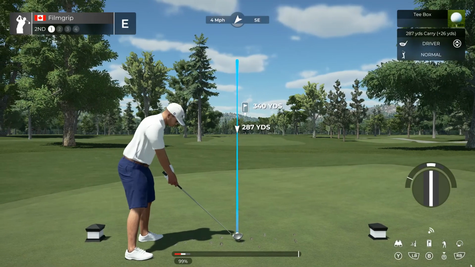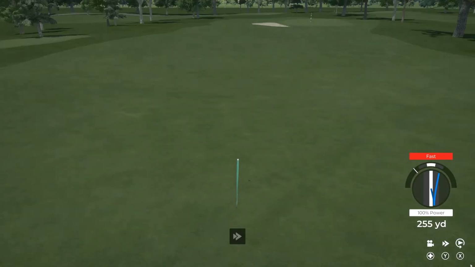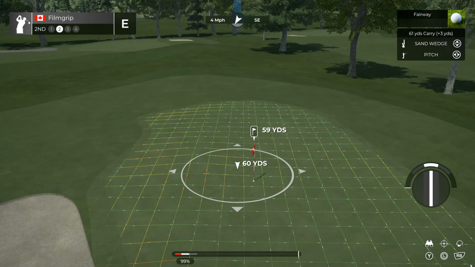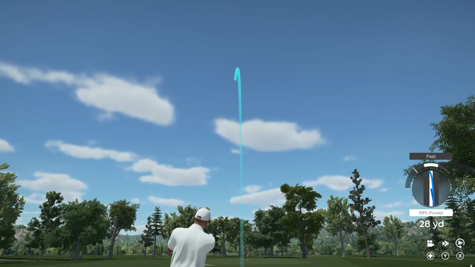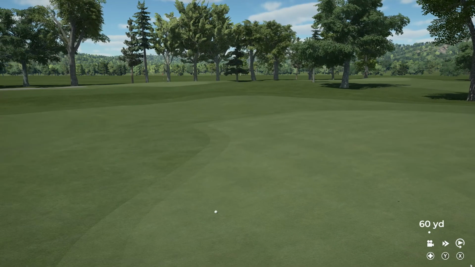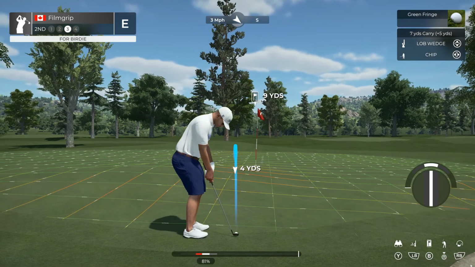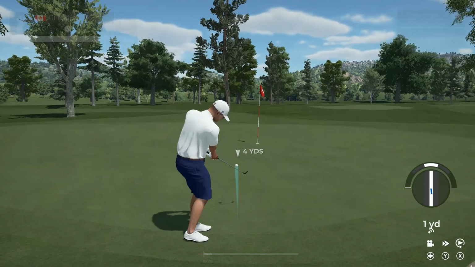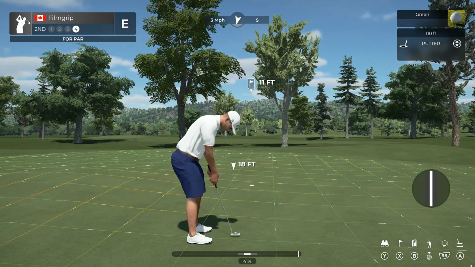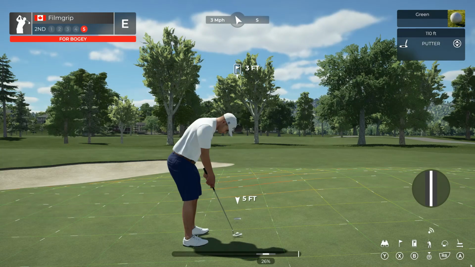Teeing it up on the second hole. Looking good off the tee. Okay, here's our third shot. Looking at an 11-foot putt here. Oh boy. Hopefully we can get this to drop. This one's for bogey.